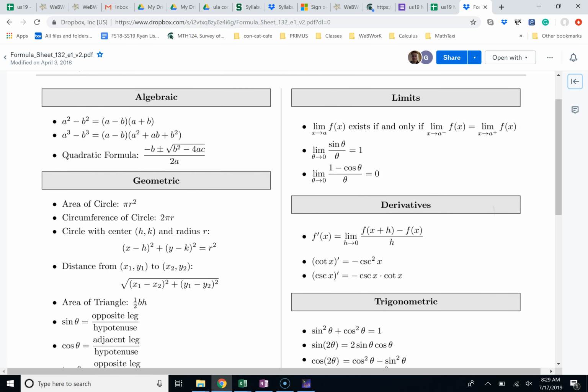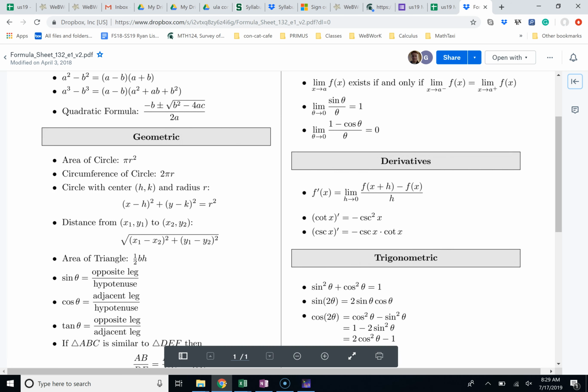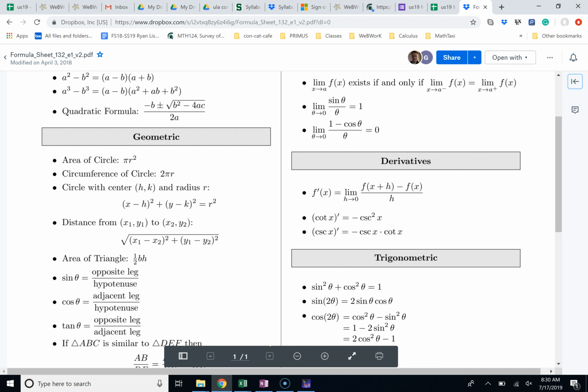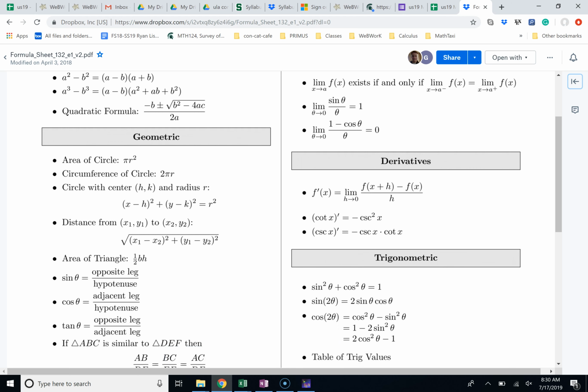So here it is, this very first one for derivatives. It says f prime of x is equal to the limit as h goes to 0 of this difference quotient, f of x plus h minus f of x, all over h. If it comes to exam time and nerves are getting to you, remember that this is on our formula sheet, so you don't have to guess and perhaps get it wrong. So that's where we're going to start here.